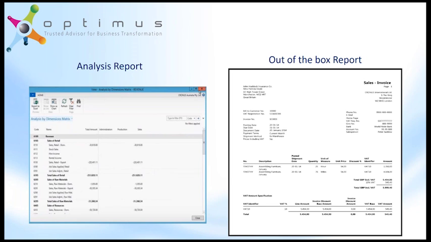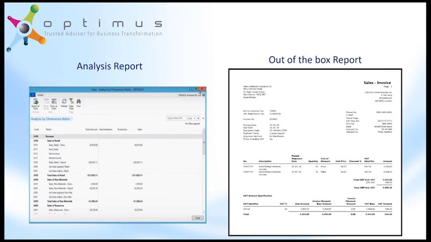So again, we're talking about within the Dynamics NAV report writer. There are some material differences in report writing that came about in version 2016 that were not in previous versions.